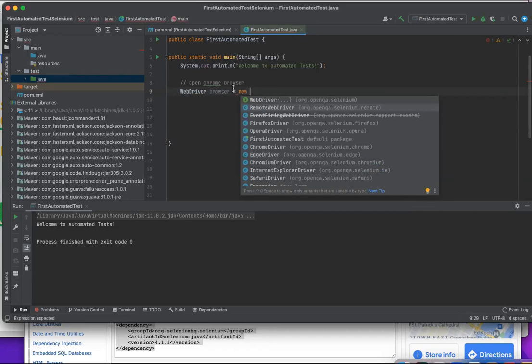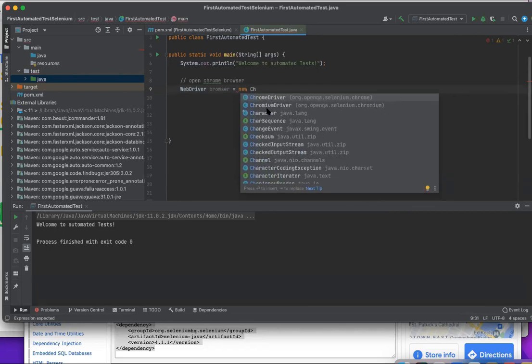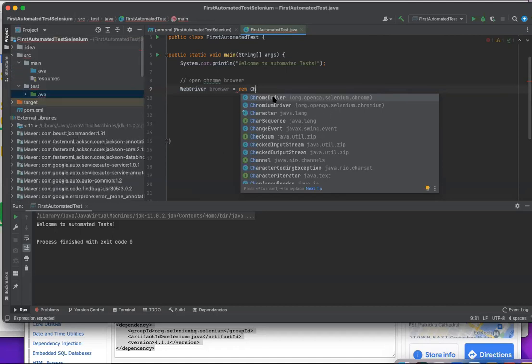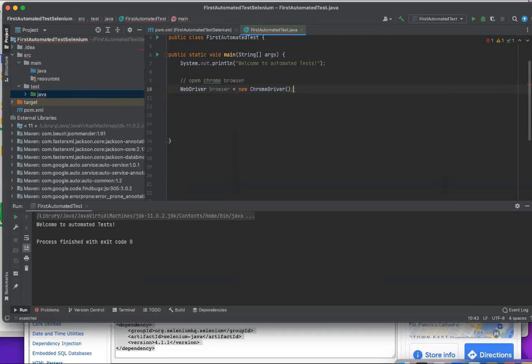Then WebDriver browser new, we want ChromeDriver, right? So ChromeDriver, I can have ChromiumDriver, either one. Chromium version is lighter, it is for developer usage, and Chrome version is for the regular general public. So we can use whatever we want. I think Chromium will be easier to deal with because it already comes within the repository, but we'll do Chrome browser just because everybody is familiar with it. I'm going to run this. It will tell me an error, because this should open up a browser, and we'll fix that error together.